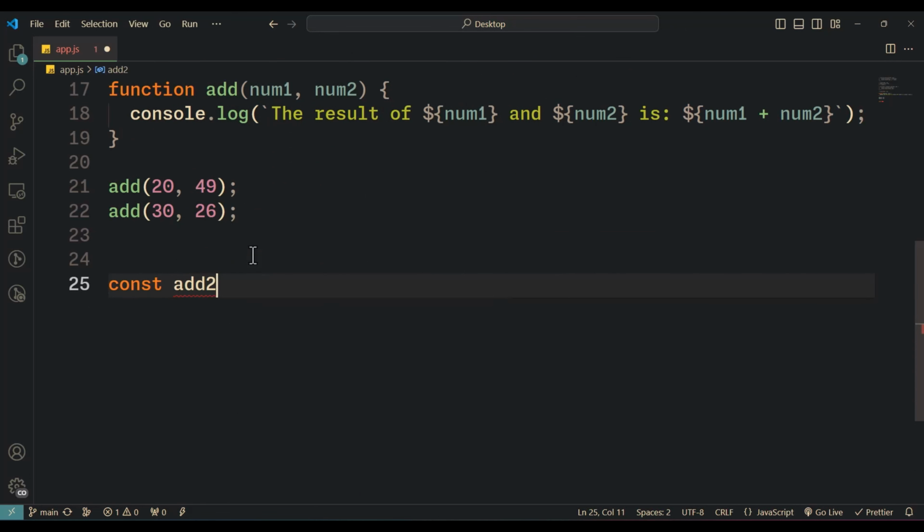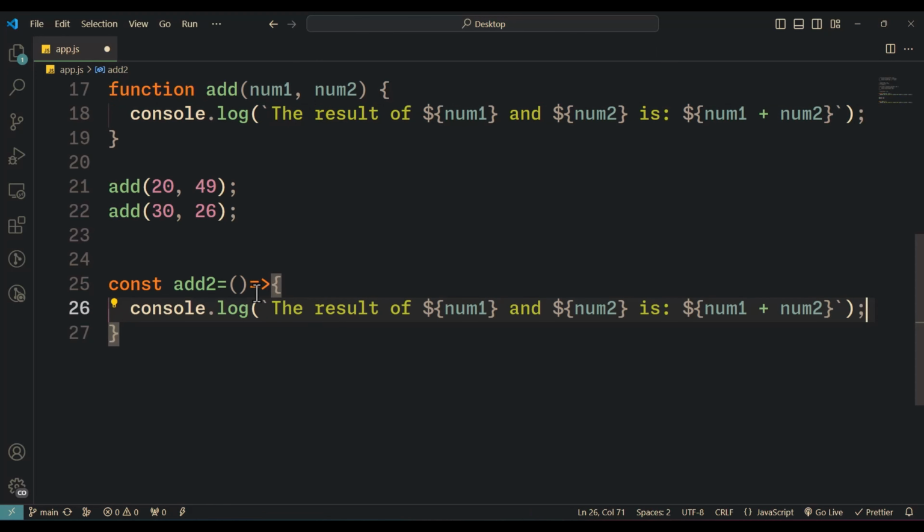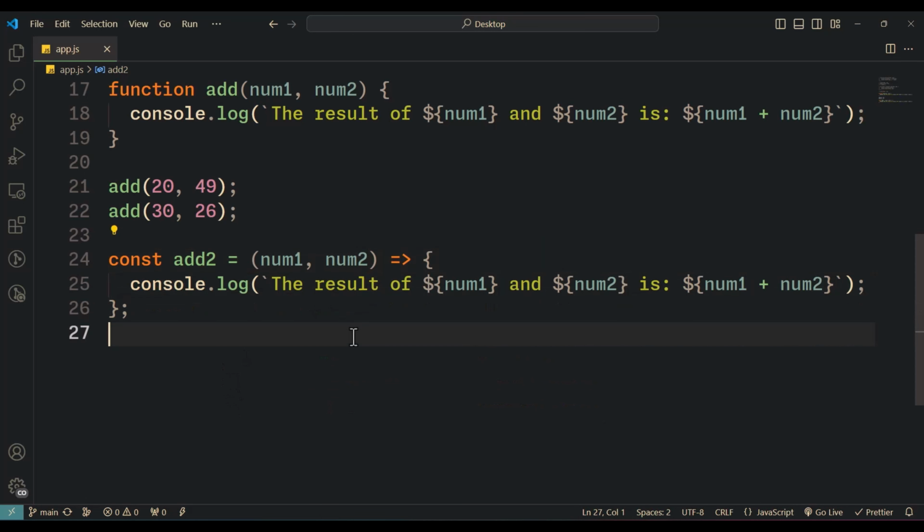Other than that, when I try declaring another function with the same name, I'll get an error. So I'll use equals, then we use this fat arrow syntax, and I'll just copy this piece of code here and paste it here, and then first of all put my values here, num1 and num2, and save. So this is how we can declare what we call an arrow function.